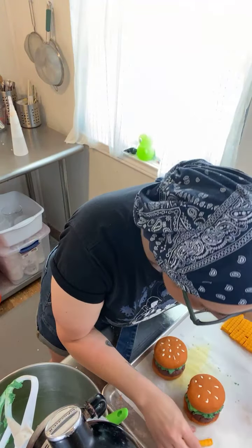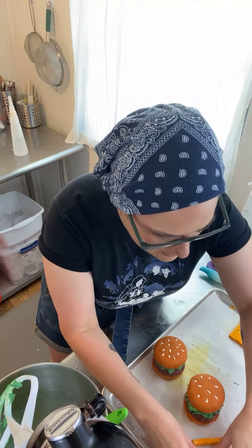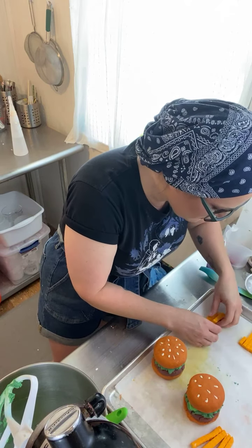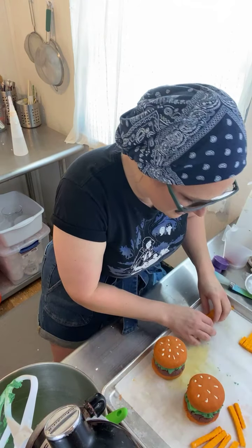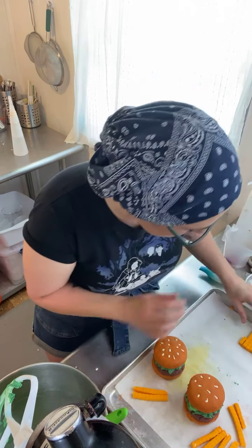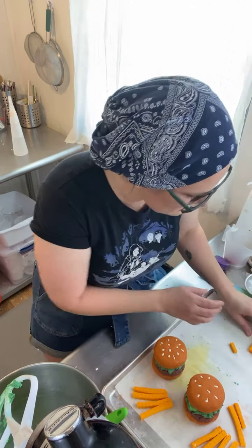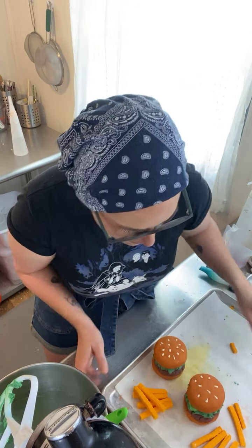Okay, so you could do your French fries. Now these little French fries are likely to break, and they're not super sturdy. I mean, it's Bubble Bar. At the end of the day, you want it to be hard enough to package, but not that hard, because people need to use it. So there is a fine balance between the two, but I know I'm staging this just so I can show you.